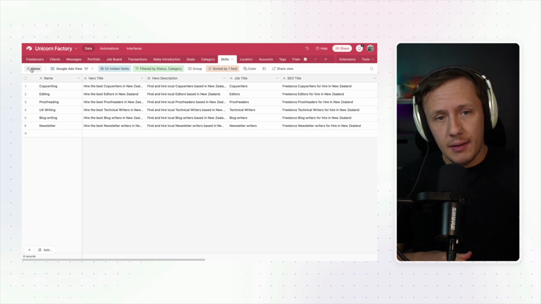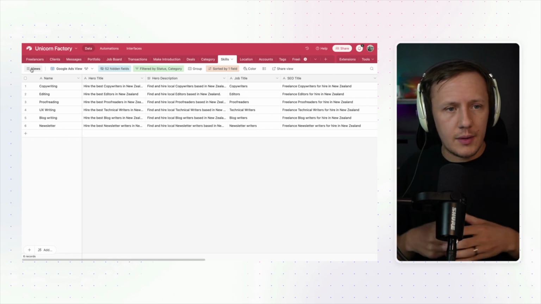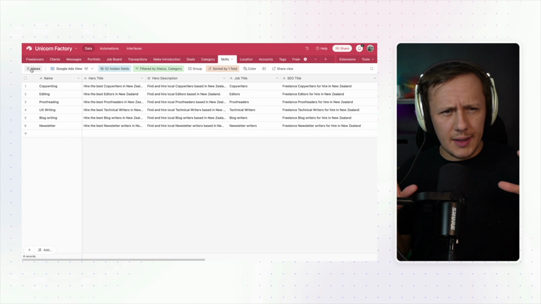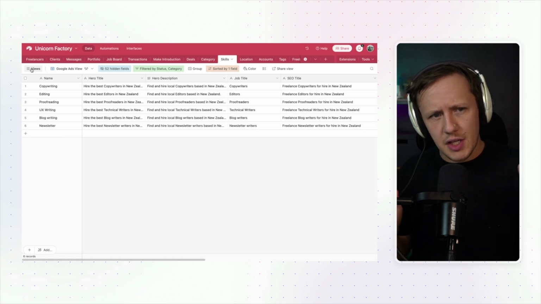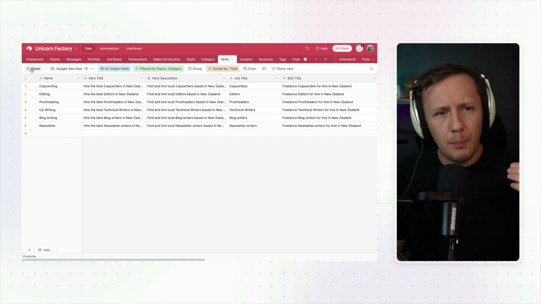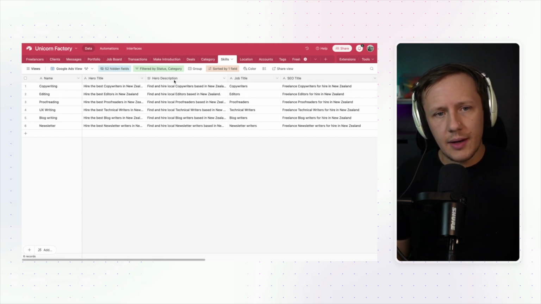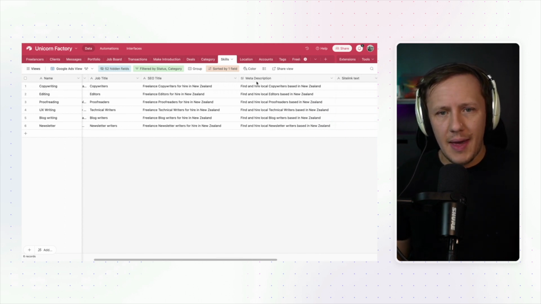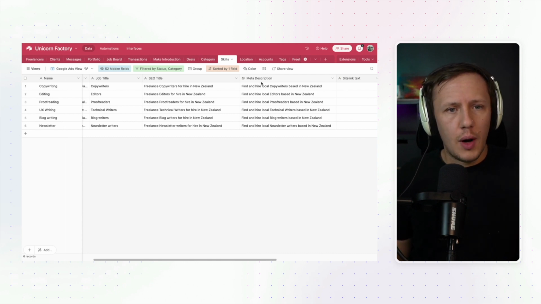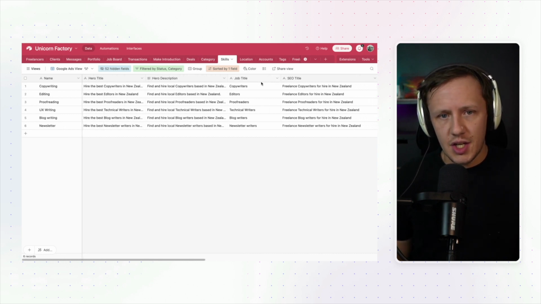Now, I've got plans to evolve this workflow into something bigger, so I'm breaking it at this stage down into 3 main stages. So first of all, I want to do the on-page essentials, which is to use AI to automatically generate hero title, hero description, SEO title, and meta description for my landing pages that I generate.